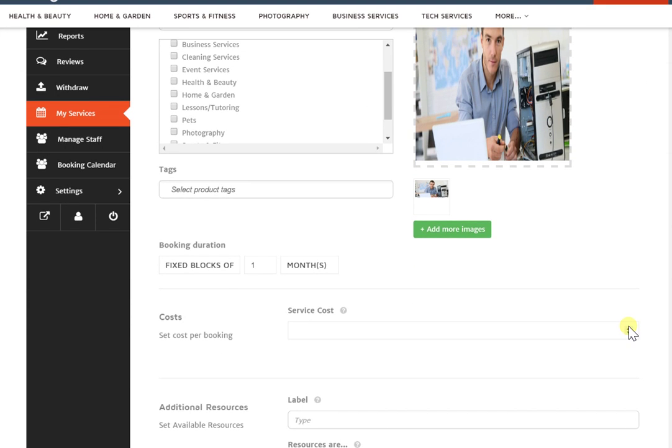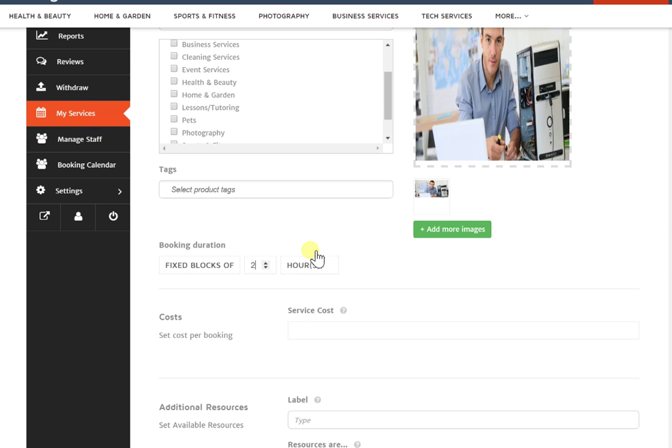So now that we've put in the name of our service and some photos, let's set how people book the service. So what I want to do here is set it to days at 2 hours, for instance. What we could do is set it to months, days, hours and minutes. So if it's something that could be booked out for a month, you would set month and you set how many months that's booked out for. Days, hours and minutes, self-explanatory really. But for this service, we're going to select hours.